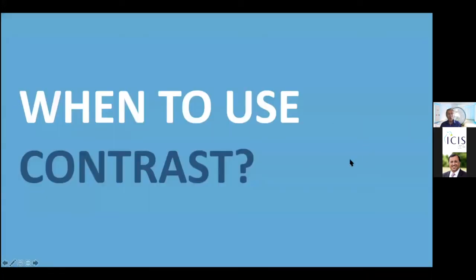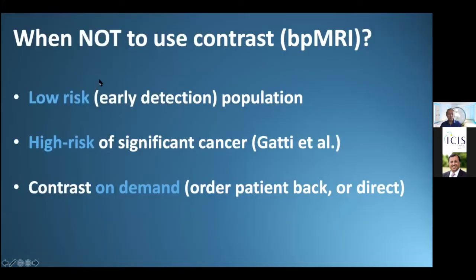Okay, when to use contrast? Well, actually, let's start with when not to use contrast. So when can we consider using bpMRI? If there is an early detection population, for example, when there is a low risk of prostate cancer, you can consider not using contrast, because in that population you're not likely to expect something, and it's not really needed.